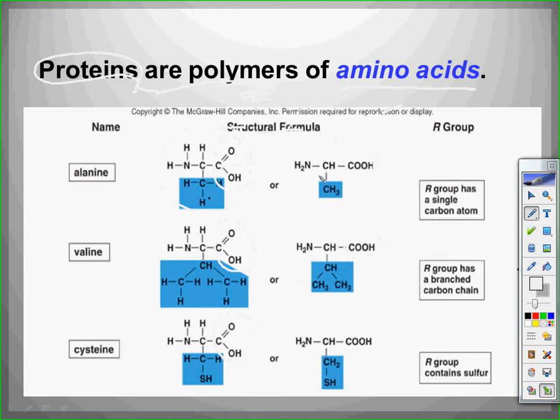And these are the two ways that we could draw alanine, and these are the two ways we could draw valine. And then highlighted in blue is something called the R group. And the R group is something that helps define what the amino acid is. And we'll talk more about this in detail. But what I want you guys to take away from this is the fact that our amino acids contain carboxyl groups. And it makes sense because I told you carboxyl groups are found in lipids and proteins, and that proteins are simply polymers of amino acids, meaning that many amino acids joined together will form a protein. Alright, let's look at this next slide.